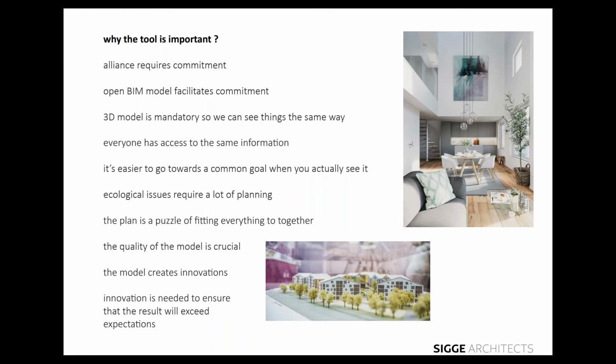Of course, ecological issues require a lot of planning and technical tools. Combining the model is crucial. The plan is a puzzle of how everything fits together. And then when we think about the design team, it's important that we get new ideas. The model creates innovations, and innovations are needed to ensure that the result exceeds expectations.